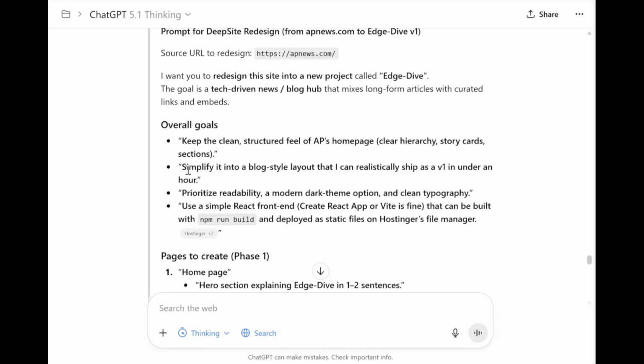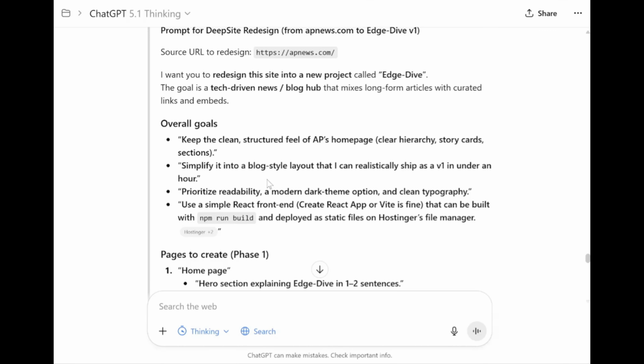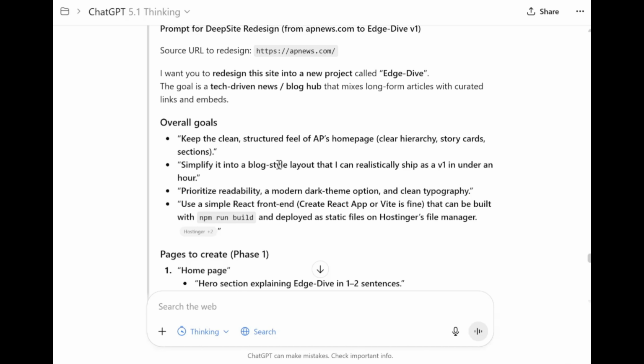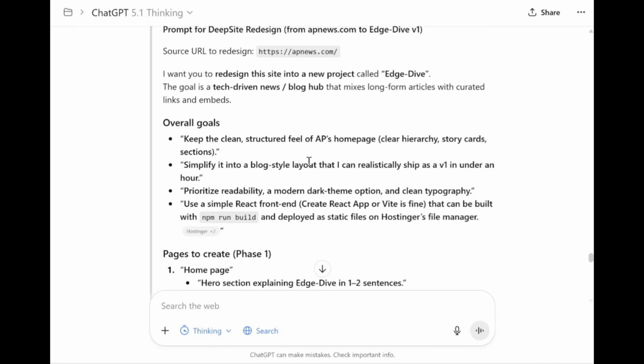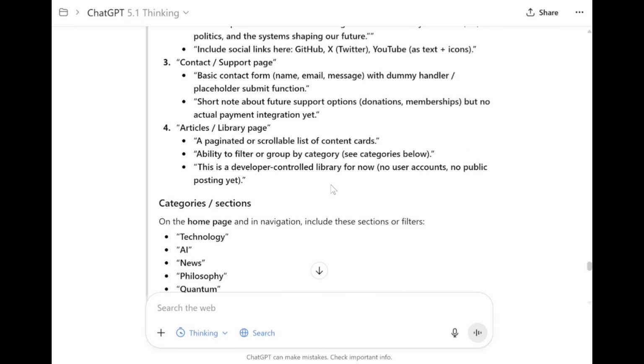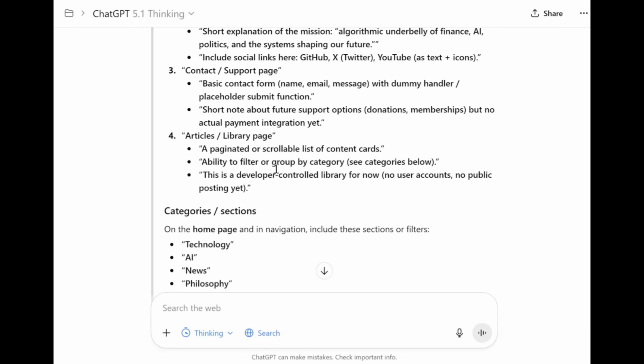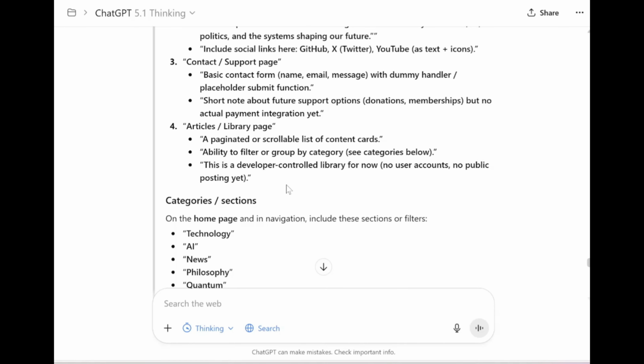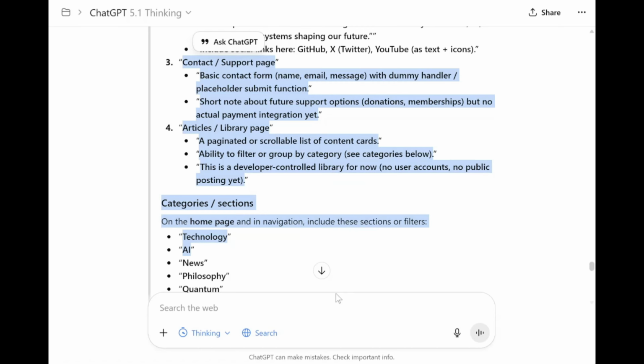Now, here's the prompt I'm going to use. As you can see, I'm on ChatGPT because I thought it would be easier for me to just spill everything to ChatGPT, telling it exactly what I want and need and how I'm going to be utilizing DeepSite to copy the Associated Press's homepage and then redesign that into a homepage and blog-like website for my YouTube channel. And it spat out a clean prompt that's structured in a manner that DeepSite expects and works well with. So what I'm going to do is copy all this and then paste it into DeepSite.